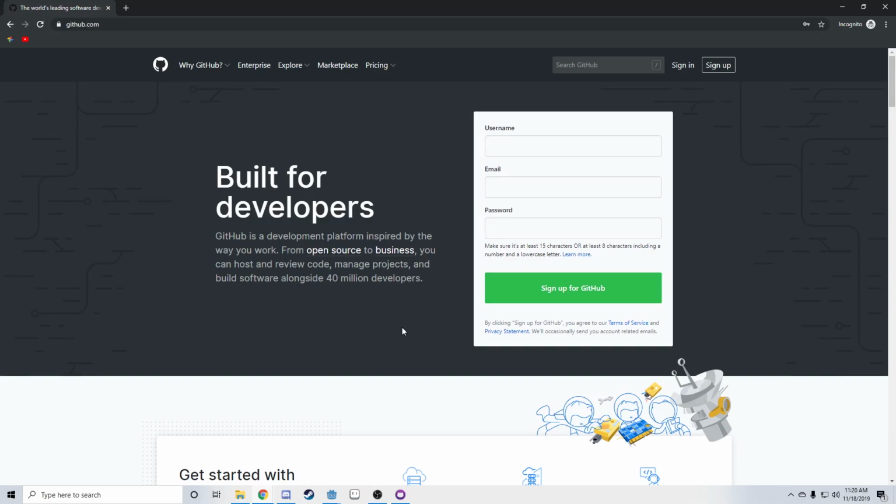I'm going to try to do it in one cut, but I would recommend definitely looking up other tutorials on how to use GitHub or just GitHub resources, because I'm really showing you the basics on setting up a Godot project in GitHub, and there's a whole lot more to GitHub than that.